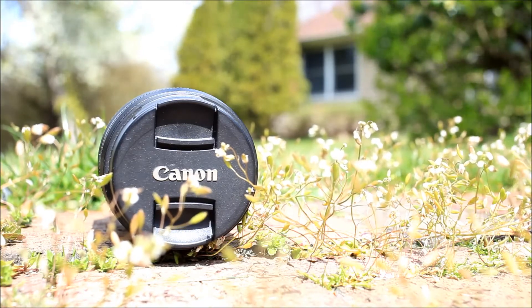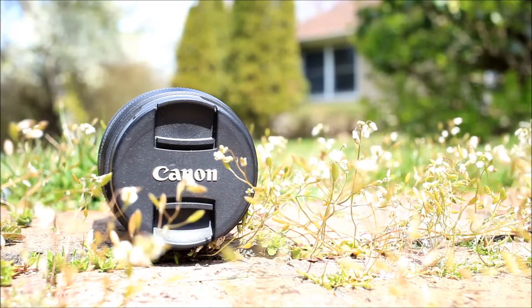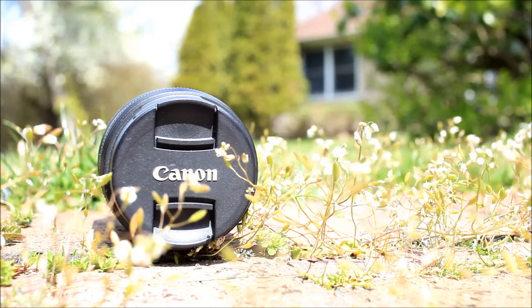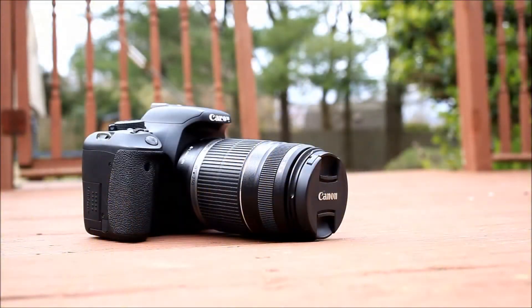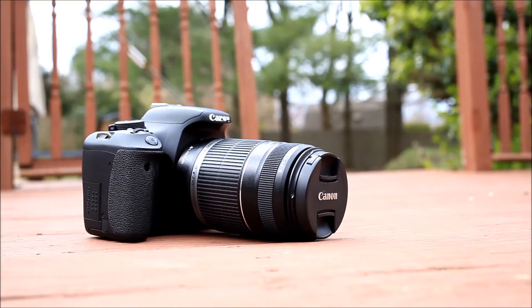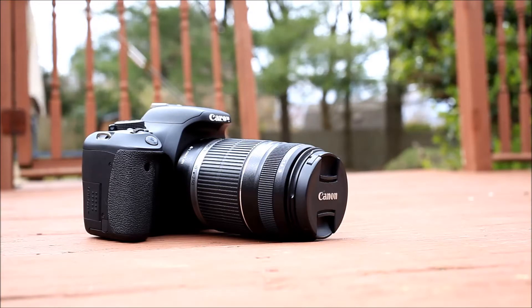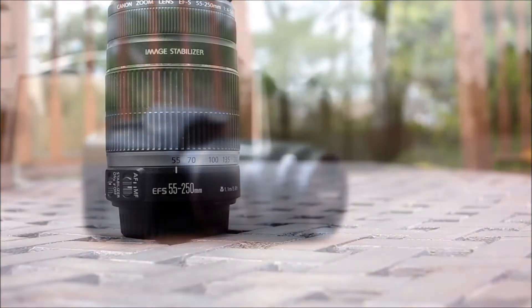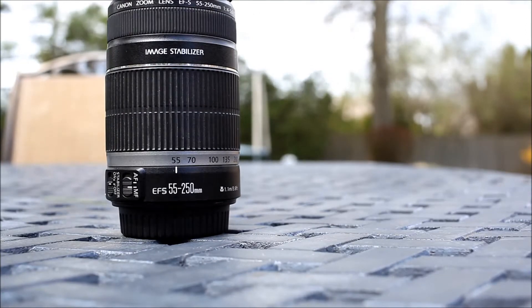Let's first take a look at build quality. And just visually, that would honestly be pretty concerning, because again, if you look at it, it looks just like the older 18-55, except longer. The 18-55, especially back a couple years ago, was horribly built — really low-end. And honestly, this one feels a lot better. It feels much more heavy, much sturdier. This is not an L lens; you're not going to find a lot of metal or anything like that, and it will have a plastic lens mount. But just feeling it in your hands, this feels way above the 18-55 kit lens, and it's actually not that much more expensive. So that's really surprising and impressive.